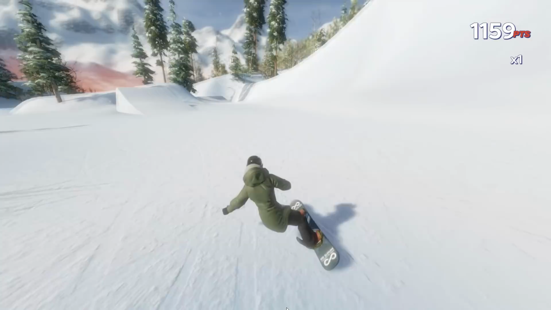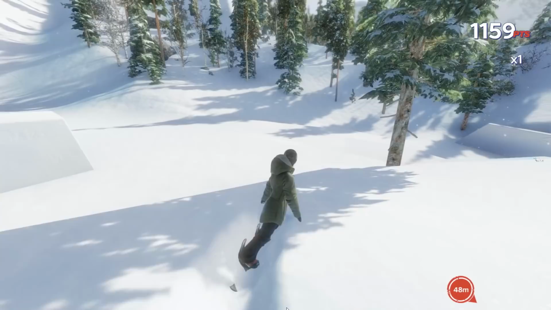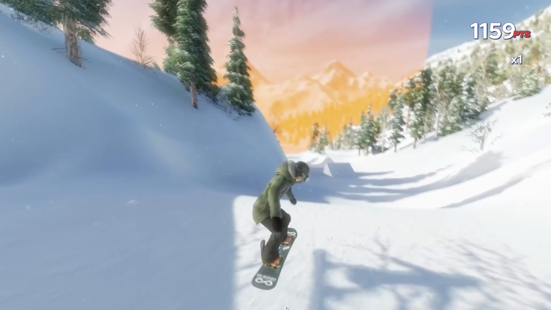Well, this is a cool jump. I'm not going to make it to this rail, I don't think. No. Oh. He's whinging, look. He's having a spaz. Oh, I'm so annoyed that I bailed. And now I'm going the wrong way. Okay. This way. I really hope to see a bail mode of some sort. So slow. There we go.